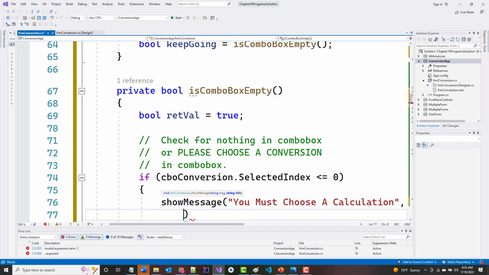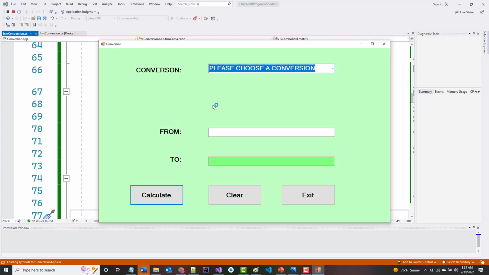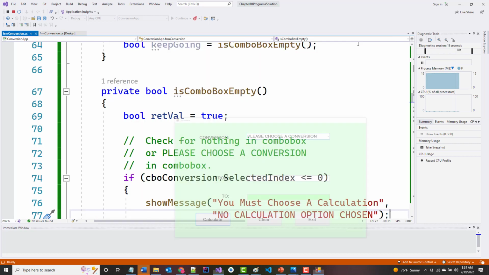And then I will put here, "No calculation option chosen." Again, it's always easiest to write this and then show you what I've done after I've done it. So let's run this. Now notice nothing's chosen. No calculation option chosen. You must choose an option. I also want to come back up here and reset the focus.